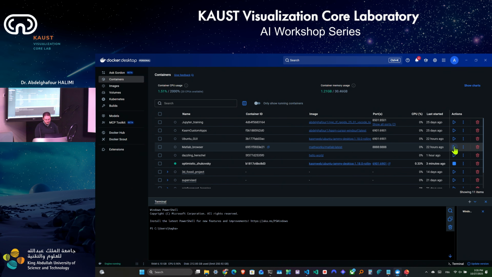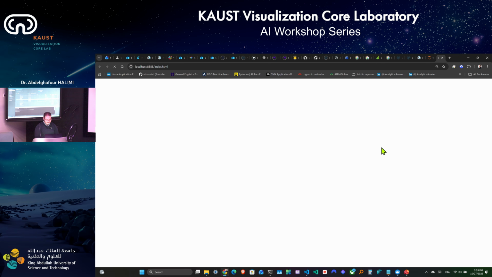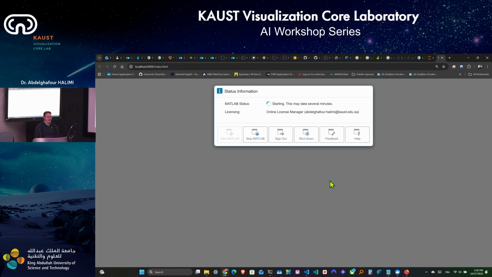It turns out that MATLAB also provides a Docker image, which means that if you have a cached email, of course, you have a free license as I do, you can execute even MATLAB inside the browser.